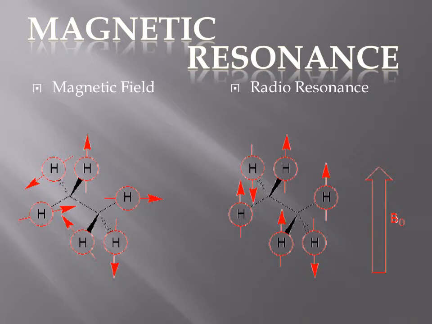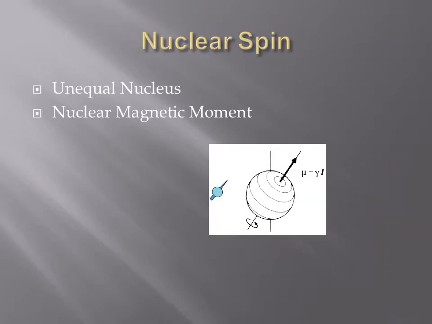Before I explain more about magnetic resonance, I will talk about nuclear spin and its importance to the overall concept. Only molecules with the intrinsic property of spin can be affected by magnetic resonance and release of photons. Spin is a quality of isotopes like carbon-13 and of hydrogen, both elements with unequal nuclei. Unequal nuclei have different amounts of protons and neutrons in the nucleus. This unequal ratio causes an unbalancing effect of the nucleus, which leads to a nuclear magnetic moment. A nuclear magnetic moment is the amount of force an applied magnetic field can exert on a particle. The size of a nuclear magnetic moment controls how fast a particle spins in line with a magnetic field.